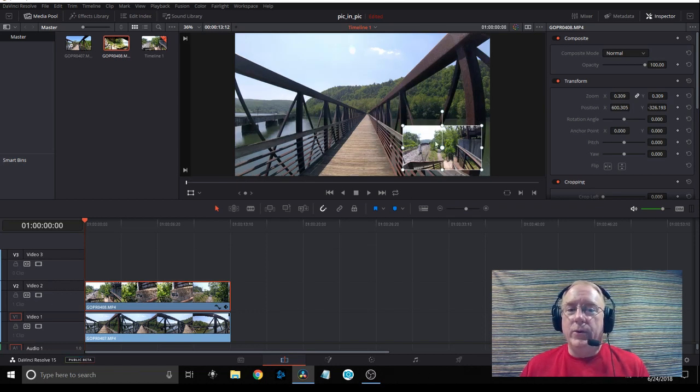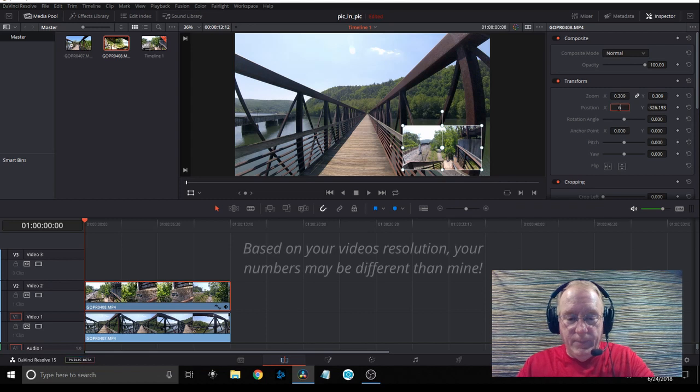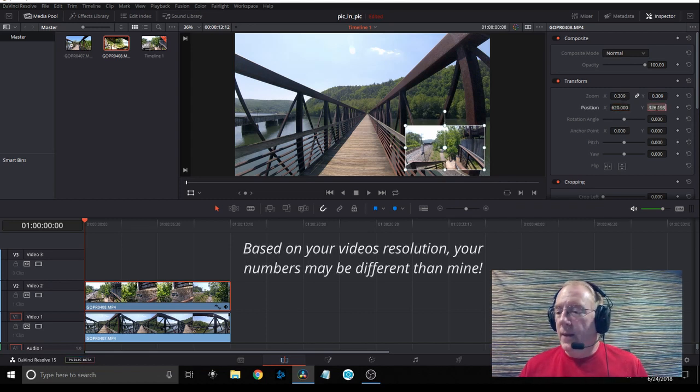And then I'm going to start working with this a little bit to show you how to do it. Now, what I'm going to do is put this in a certain location so I can put the border around it. I don't know what those locations are. So I'm going to go over to the XY position marker and double click in here and type in 620. And then go over to the Y and type in minus 340. Now what this did is it put it right about the exact point that I was looking for.